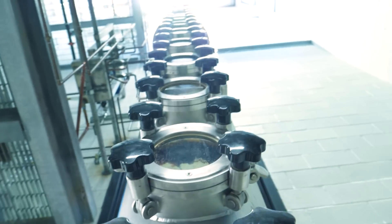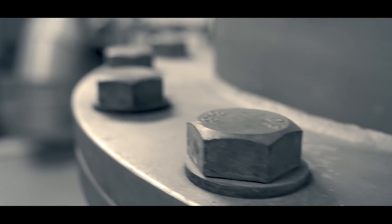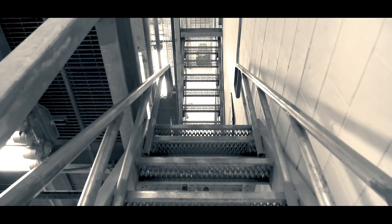So I think we can get up a little higher. Maybe we can see it from there because look at this guys. All right, we've come up two stories and we're at the point where they pump the beer into the still, and there's something kind of interesting about it. The reason it's called a continuous still — I'll let Josh tell you about that — you actually never really have to turn it off.